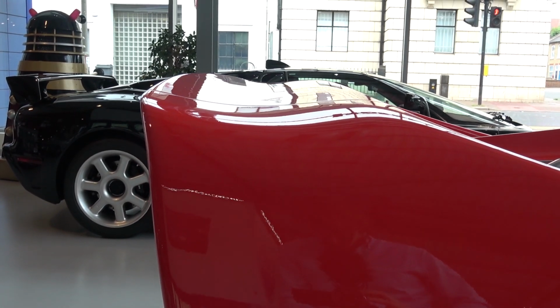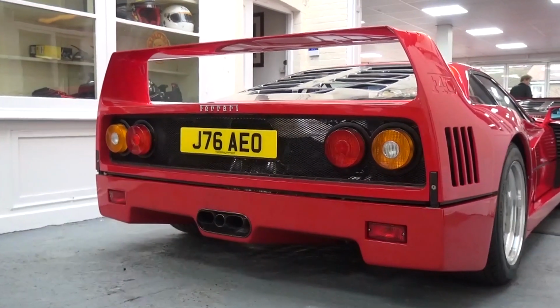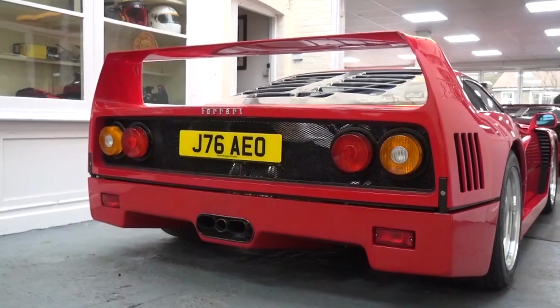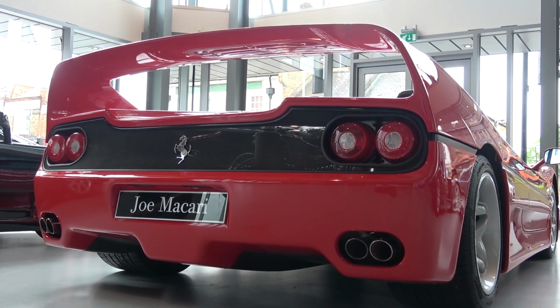both cars. The final difference before we can move to the rear are these air vents in F40 that also help with engine cooling. Now at the very rear, we can see how, despite being softened, F50 still presents quite an angular design language in contrast to the rest of the car.